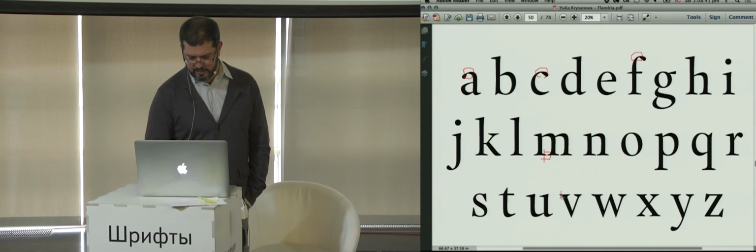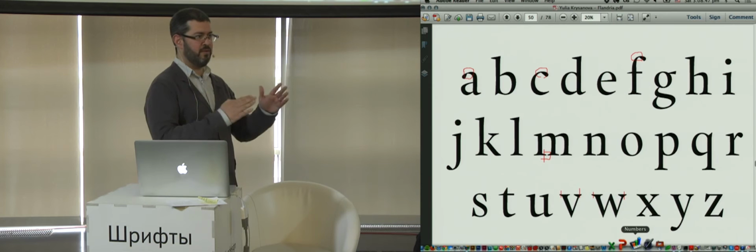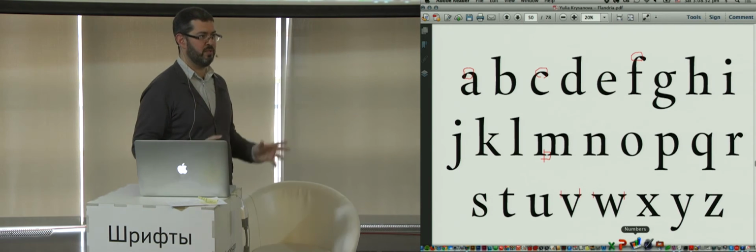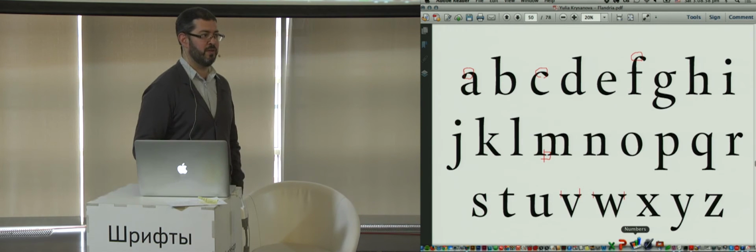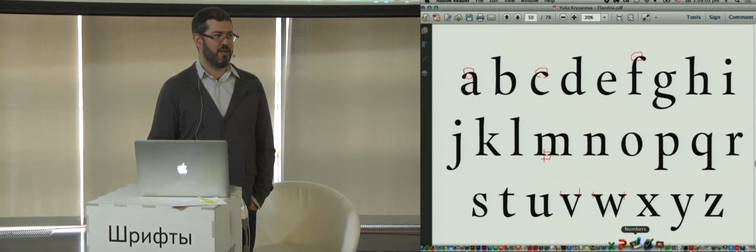And on the outside of these diagonals, the V and W, you might want to make those a little bit shorter so that they don't just crash into the characters next to them or force the spacing to be too open. You have a lot of flexibility with serif length, like I was saying before, so you can just make those shorter. If it helps the spacing, you should definitely do it.